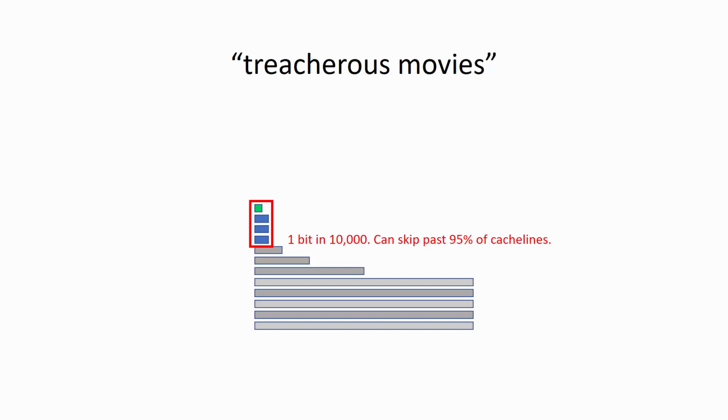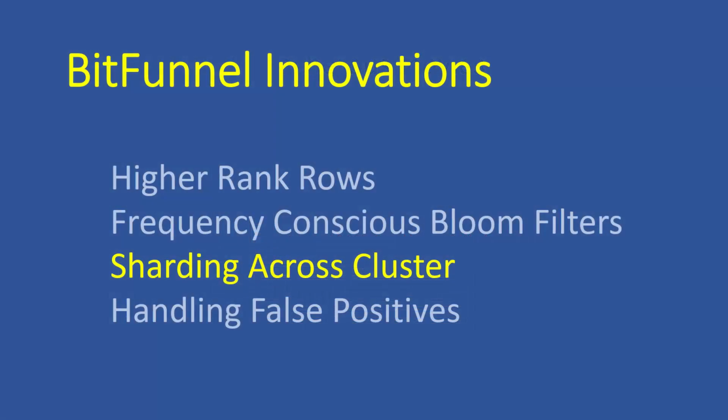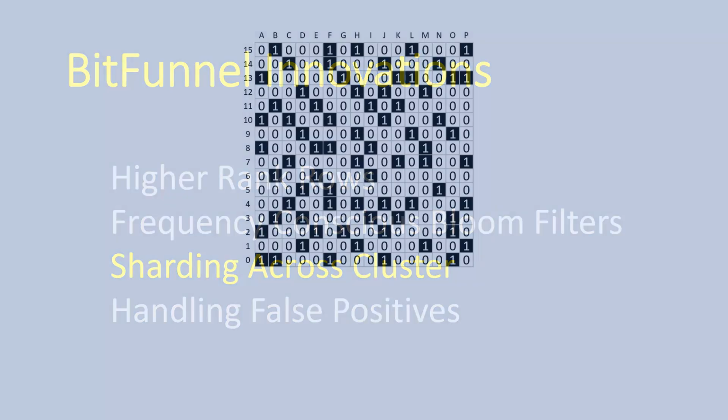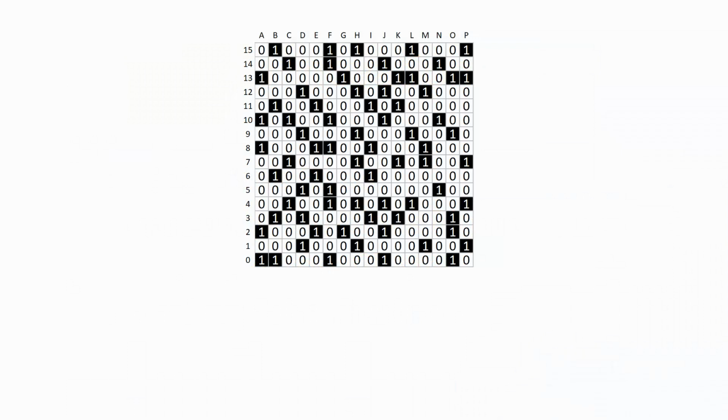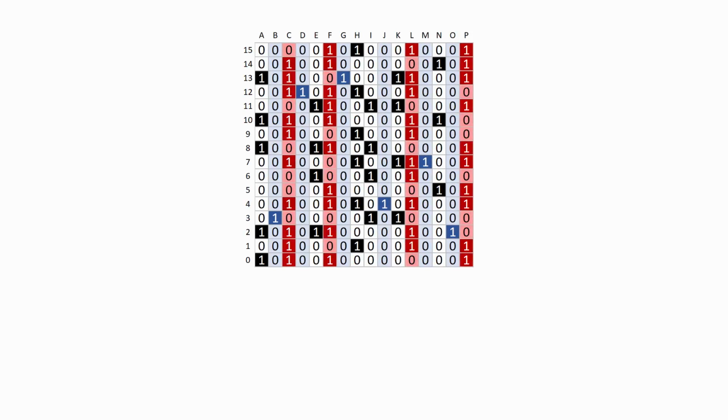We just saw how frequency-conscious Bloom filters allow us to save memory in the face of widely varying term frequency. We face a similar one-size-fits-all challenge when the corpus has documents with widely varying lengths. This index has a fairly uniform distribution of bits, but if some of the documents were extremely short, we would end up with sparse columns that waste memory. And long documents would overfill columns, leading to excess false positives.